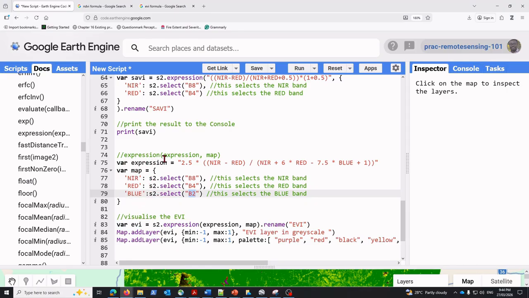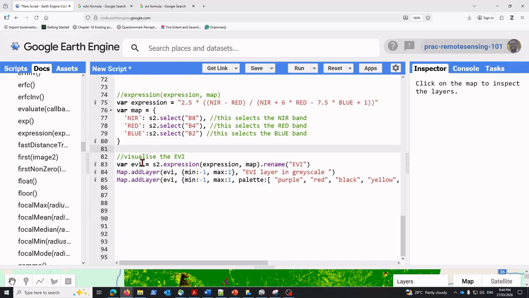So now we've defined the expression, we have defined the map, so we can now apply the method, right? So we call the image, and the function is expression, and the first argument is also expression, and that we have already defined upstairs in line 75, and then map defined in line 76. We just use it, and then we rename the whole thing.